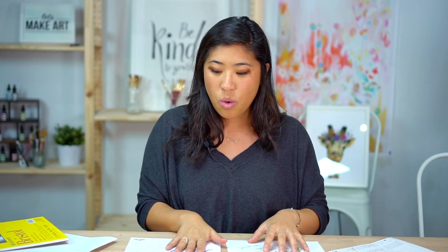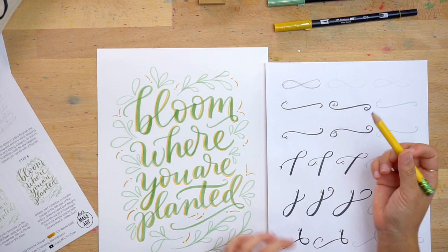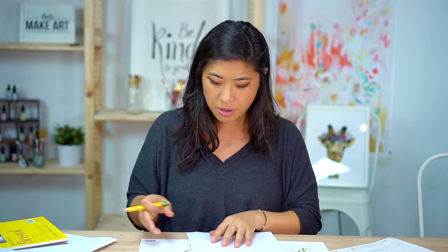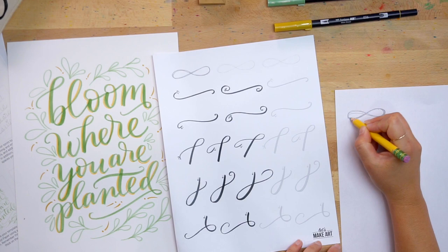The basic idea is you're drawing a curved shape. What I did for the first one is I drew something like an infinity sign. What I suggest is — you can use computer paper or marker paper — I want you to draw this motion. I'm just going to draw infinity signs over and over. To infinity and beyond! Draw an infinity sign, keep going, and this will help with your hand motions.